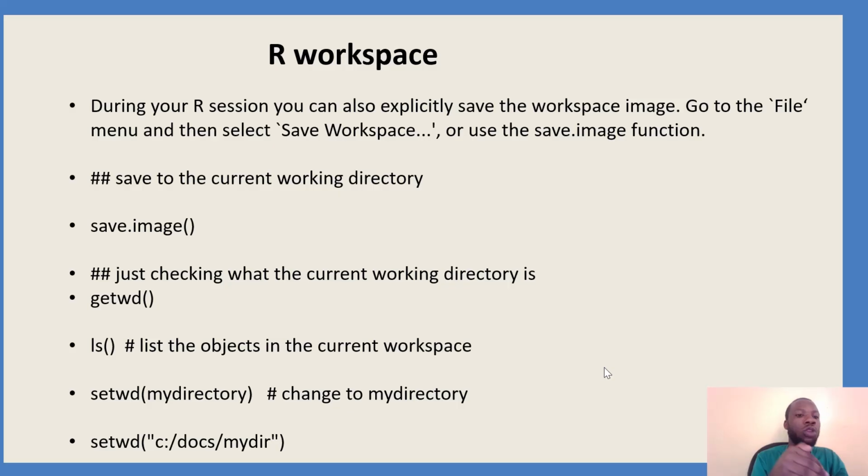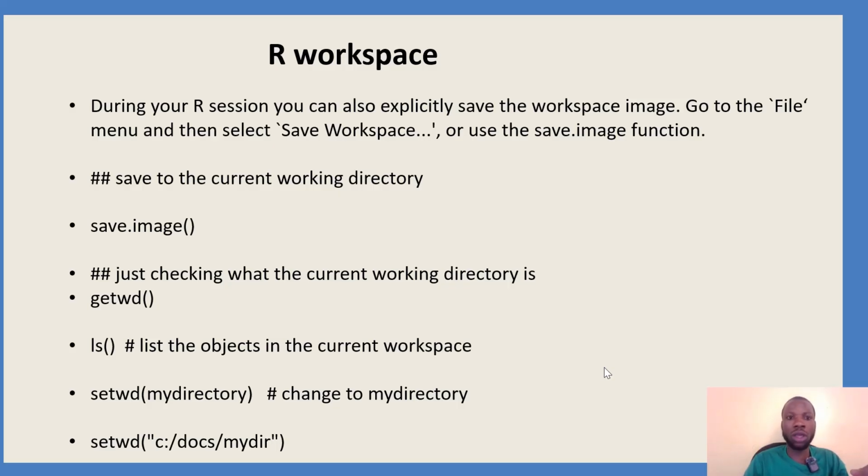And then when you need to see the objects that you already created in your R working space, of course you will use ls. This is a code that is going to list all objects you have already created in your current working space. And of course, to set the working directory, we will see the code later once we have started doing those kinds of things.